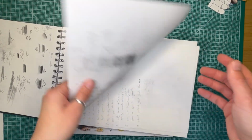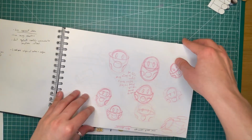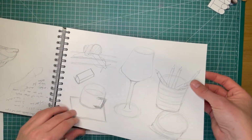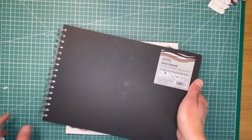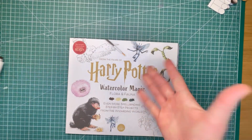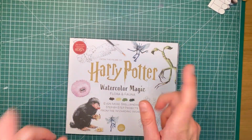But yeah, so just things like learning how to draw. So I did a bit of a drawing course, and I did quite a few hours of doing some of this before I gave up and went back to my coloring books. So I still need to keep learning how to draw. It's on my mind. It's just not as satisfying when you can color and it's colorful and beautiful, but I'll get there.